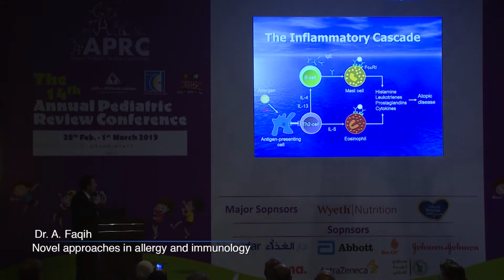we have our allergen or antigen. We have our antigen-presenting cells. You'll be seeing this slide a lot to be able to track with me the medication I'm talking about. We have attraction of the T cells, mainly helper type 2 cells. We have two main products produced, interleukin-4 and interleukin-5. This causes more production of eosinophils, and this one goes to the B cells, causing them to produce more IgE. In short, the IgE binds to receptors. As a result, we have the release of inflammatory mediators causing the atopic disease or process.